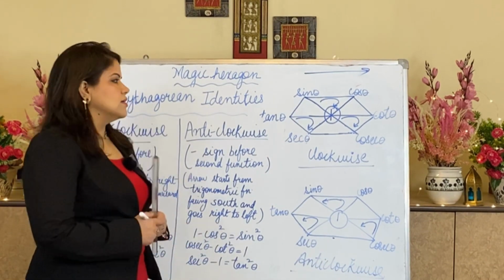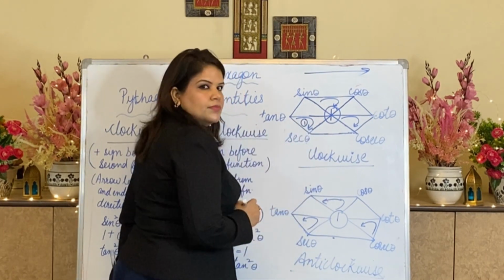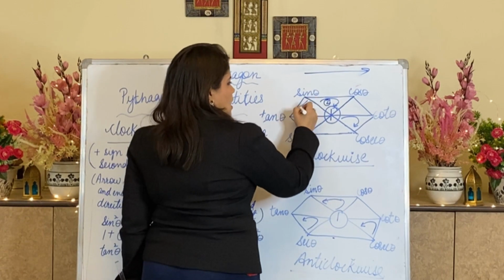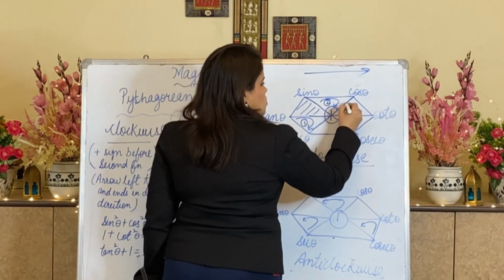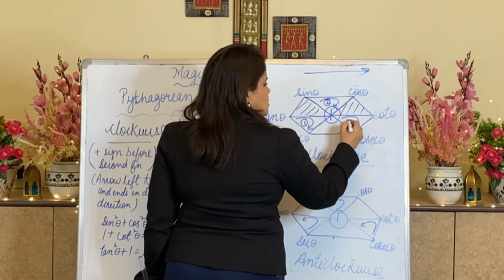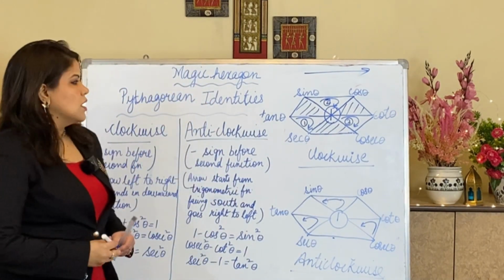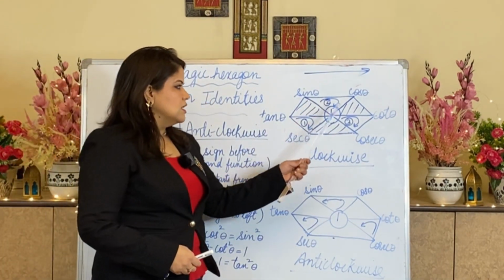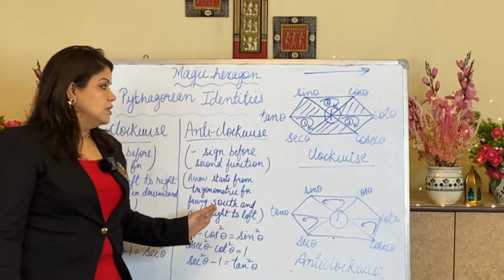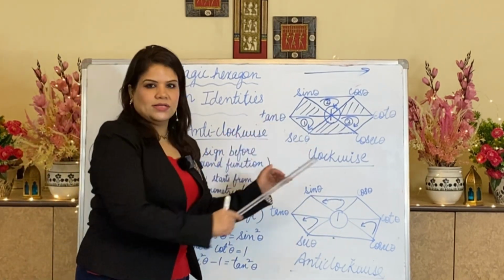And which three triangles will I be taking? I will be taking this first triangle. This will be my second triangle, leaving this one. I am not taking this. I am not taking this. So I am leaving this. I am taking this as my third, and I am leaving this. Understood? So in these first, second and third triangles, I will be going in clockwise direction. My arrows are pointing in clockwise direction.